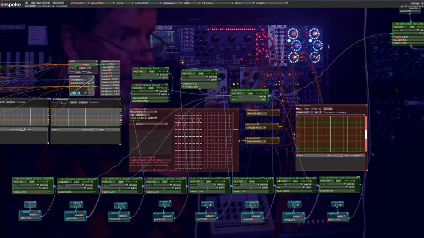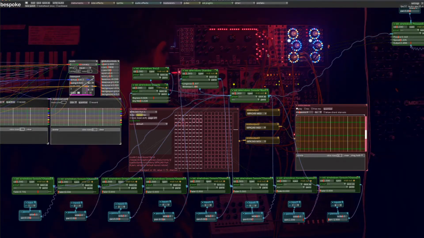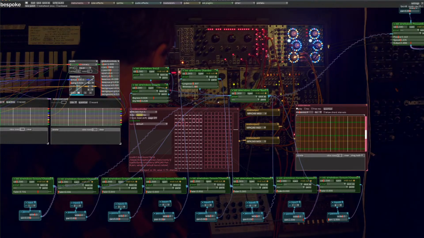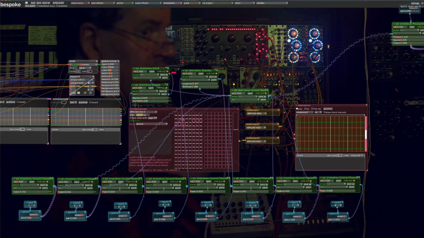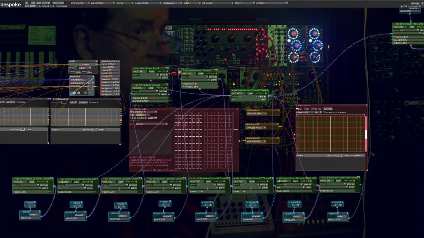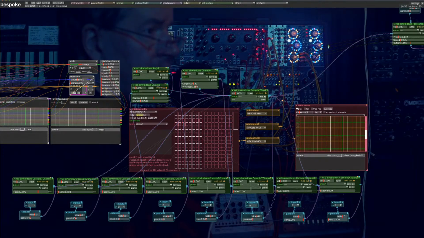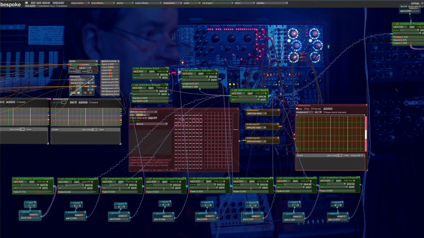And this little control that I'm fiddling with here is pulse width. So that's more of a square wave. And it will go all the way to a pulse wave at a very, very high sample rate. This is like a megahertz of sample rate.